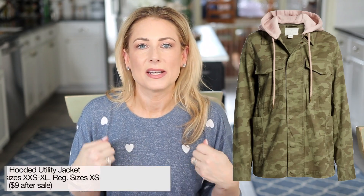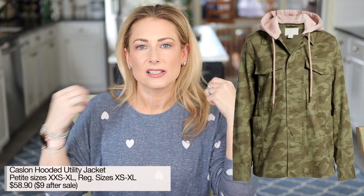Number five from 2019 was the Wubby Fleece Pullover, and I'm happy to say not only is it back, it's new and improved. On some of the solid color options, the kangaroo-type pockets have a little leopard trim, which I think is adorable, and they also offer it in color block options. Number six was the Caslon Metallic Stitch Utility Jacket — I still kind of regret not buying it back then. This year Caslon offers a new version in two colors, and new is a removable contrasting hood in sweatshirt material, so you can dress it up or down. Number seven was the Thread & Supply Fleece-Lined Utility Jacket. They've made it longer in length and reversible — one side olive green, one side black — two jackets for the price of one, and I believe it's the same price or lower.